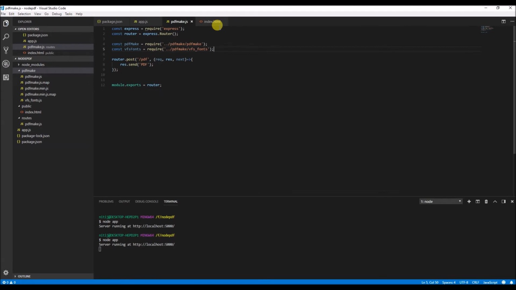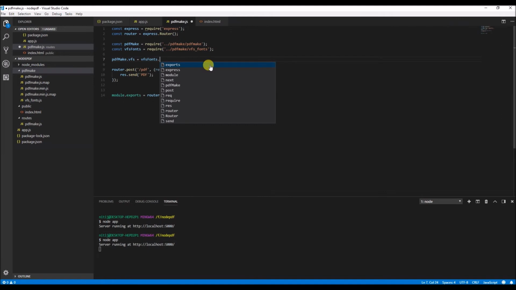alright. So after this, what we need to do is we need to set the fonts property. We need to tell this PDFmake object which font information it needs to use. For that, there is a property which is called VFS, and we can set it with the value of the VFS fonts, and for that we will need to do it like this.